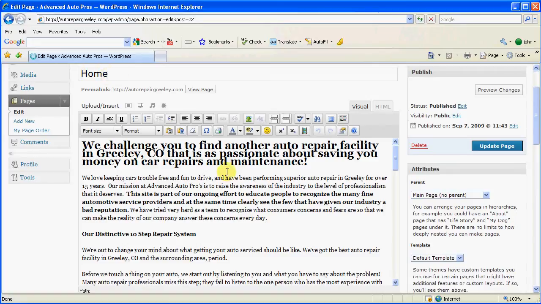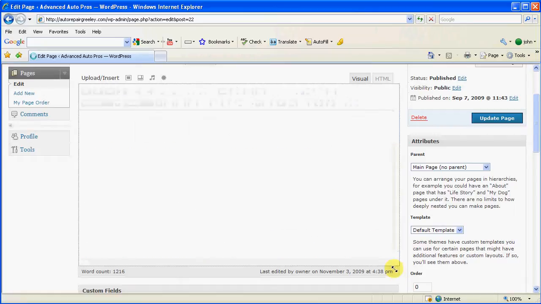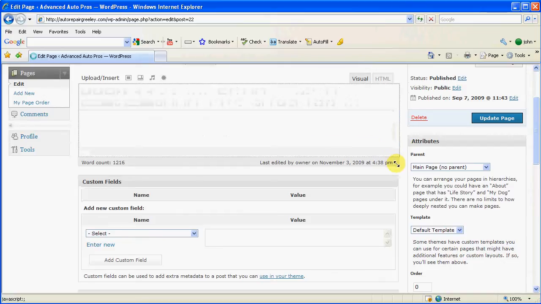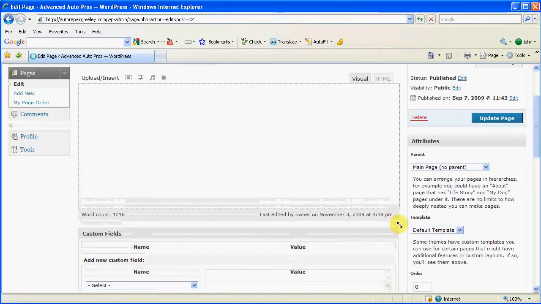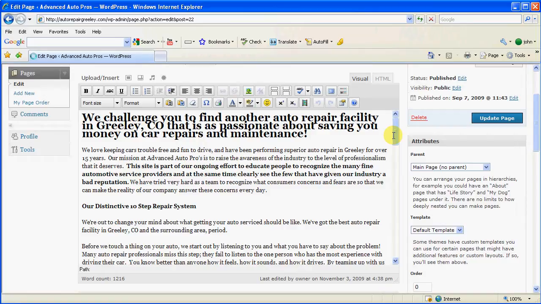The other thing that we wanted to show you about is resizing this browser window. If you don't have enough room in here, usually the default size is about this big. To resize it, I go down here to the bottom right corner and it shows a diagonal arrow. Just click and hold with your left mouse button and drag it down, and that'll open that window up nice and wide for you.